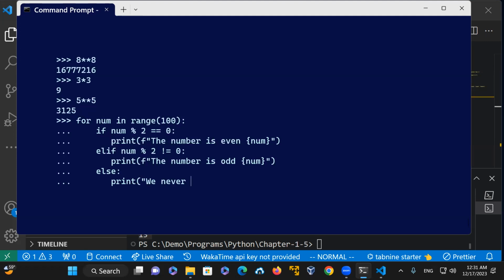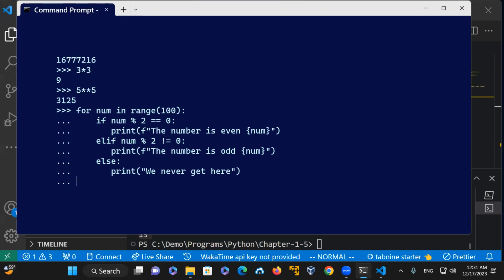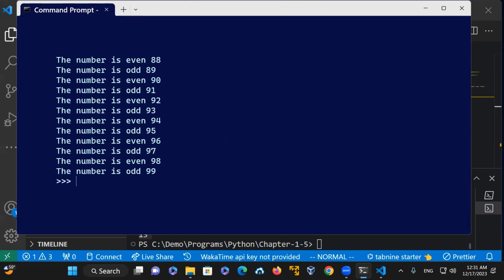We never get here, because one of those two conditions holds: the number's remainder modulo 2 is either 0 or not. If it is not, maybe it is a 1 or 3 or something, and if it is 0, it's an even number. So this else part is unnecessary, but I'm just showing you the syntax of an if statement.